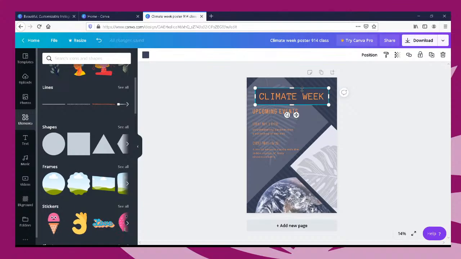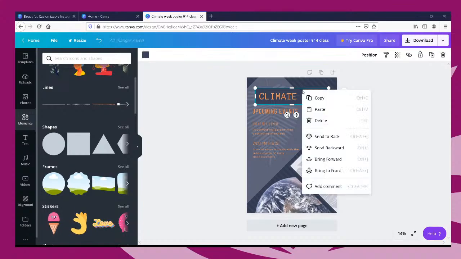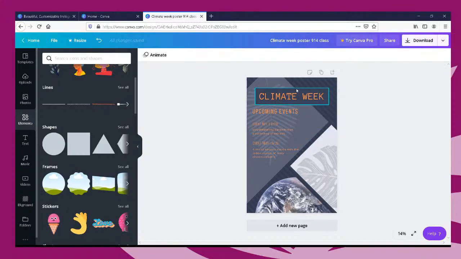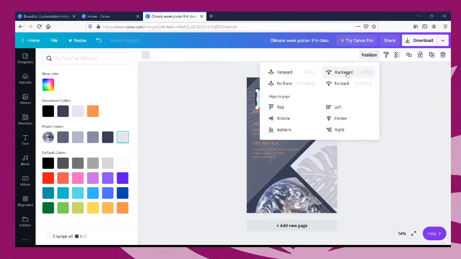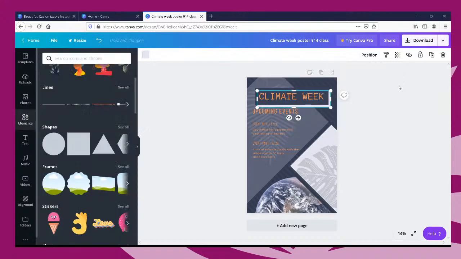You know what's cool about this? I can right click on this. Oh, I thought it was going to let me duplicate it. Oh. So see this right here? I can duplicate it over here. And I'm going to change this color to this light one right here. And I'm going to use my arrow keys on my keyboard. And then if I go to where it says position, I'm going to knock it backwards. And it's like I gave it kind of like a little 3D box. So you can play around with that.